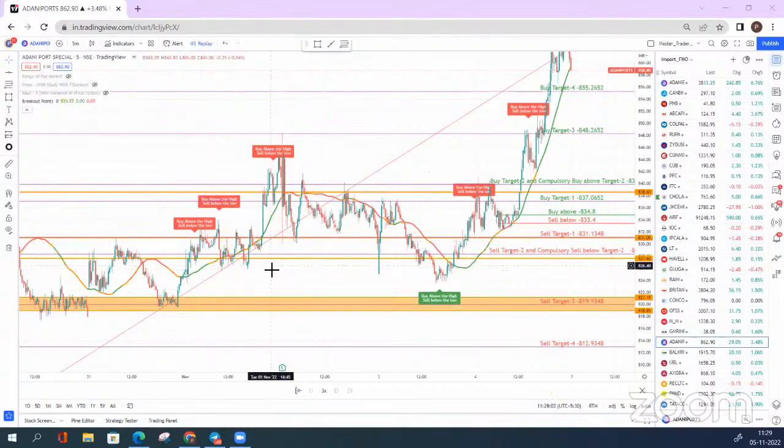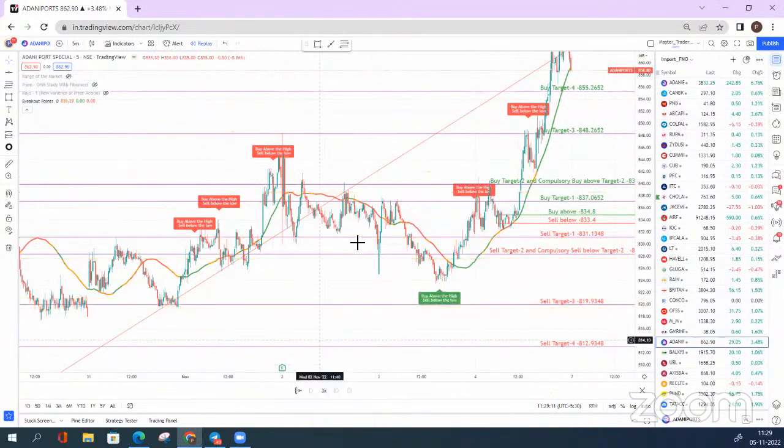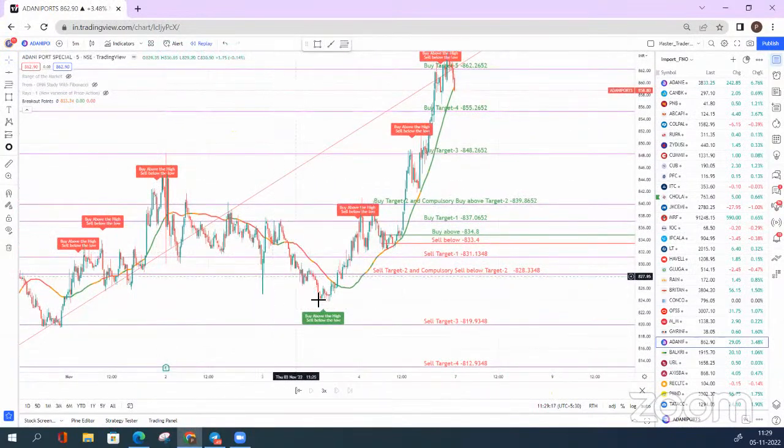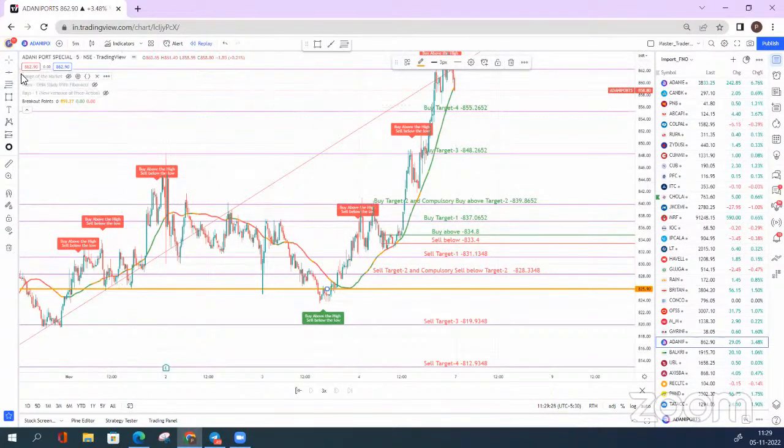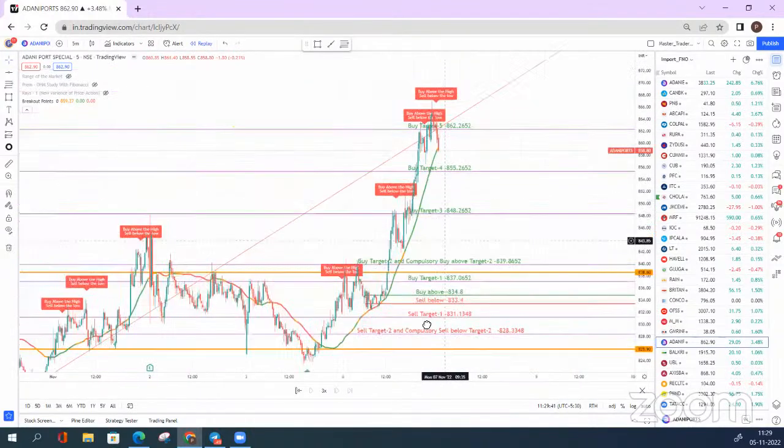This is for a layman's purpose. Let's say I remove all the drawings here. Let's say the market was going down till here. So when you mark like this area and then this area, what it is clearly telling you is the market has already broken the structure and is moving on the upside. So that's what it's all about. From the high and the low, you mark it, and breaking the structure, it is moving up.